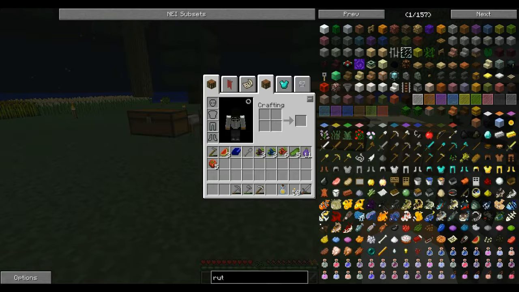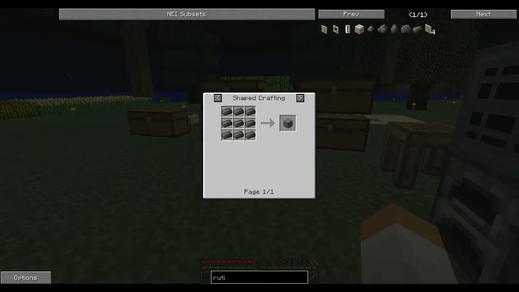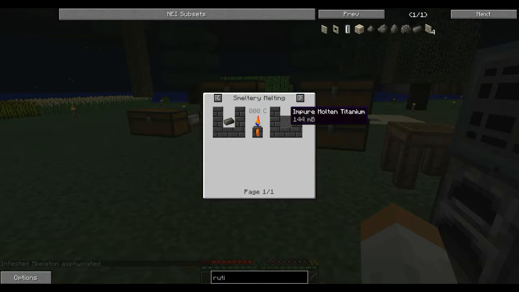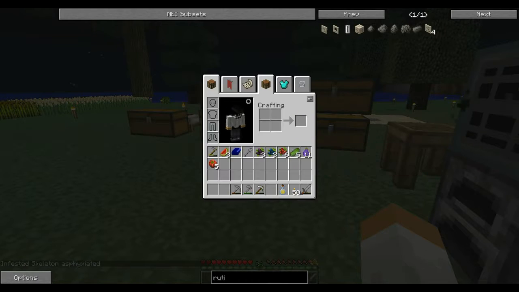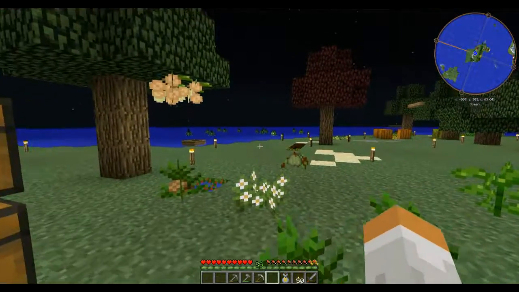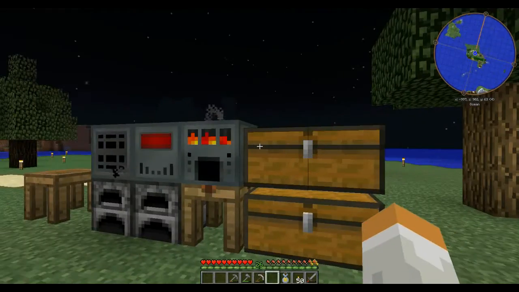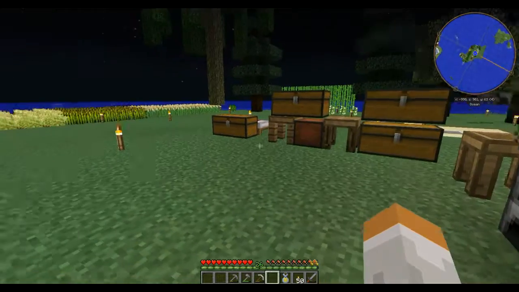So, RotaryCraft. Impure molten titanium. Oh, that's for titanium. Oh, that's sweet. Alright, yeah. So we'll go back down there if I can locate the area again and mine some more of it, and maybe we'll find some more. But first thing I want to do though is get this iron smelted up, because we need some armor.